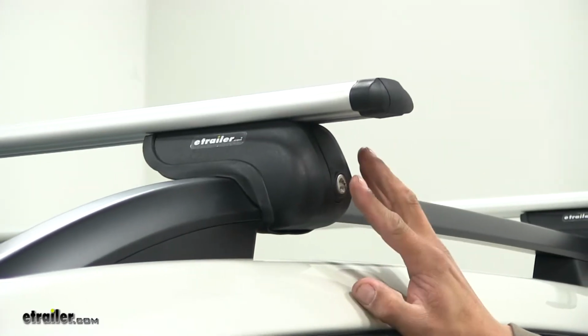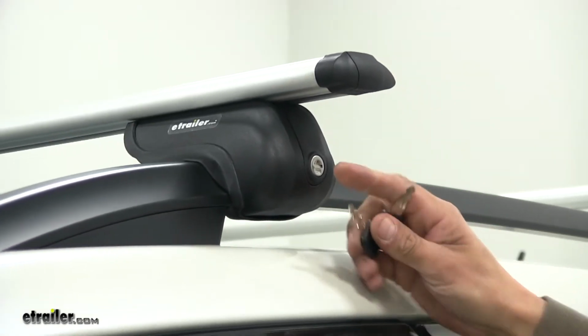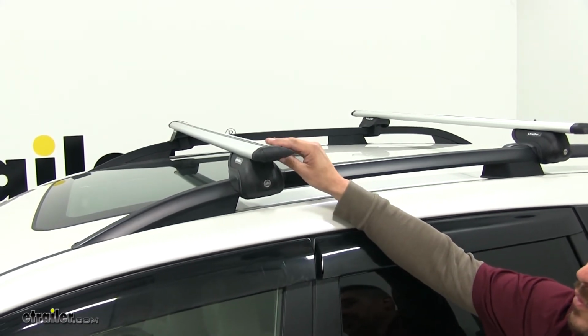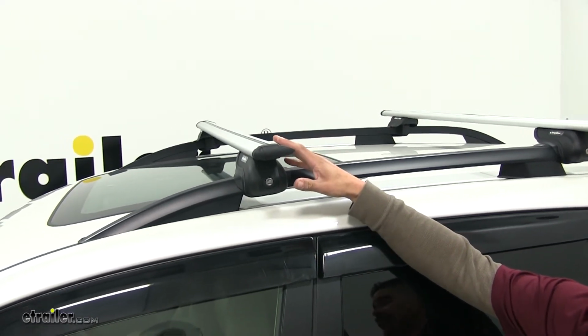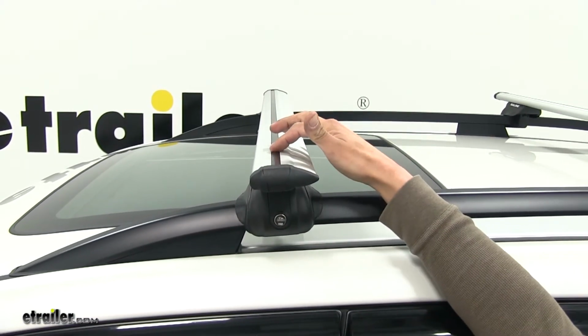Metal lock cores are included out of the box, and it does come with 2 keys that are key-alike for all 4 foot packs. The crossbars themselves are going to be aluminum, so they're going to be lightweight and rust-proof. And the elliptical shape to them is going to cut down on that wind noise and drag that's commonly associated with roof racks.